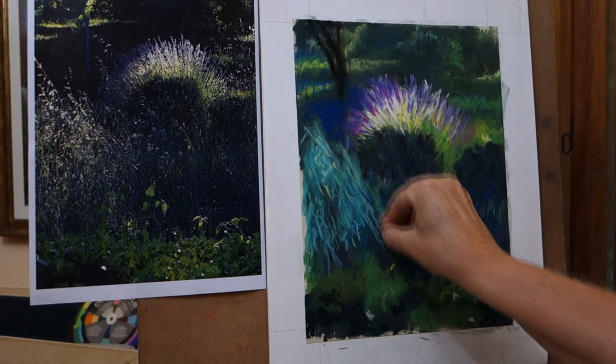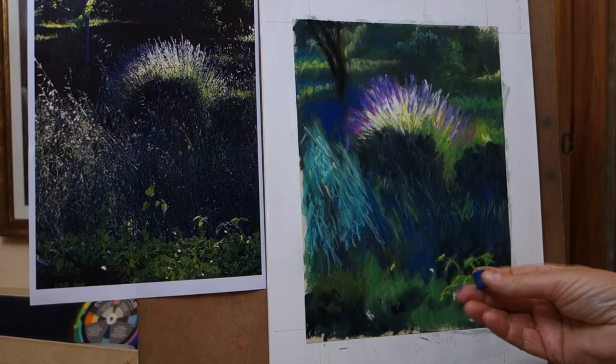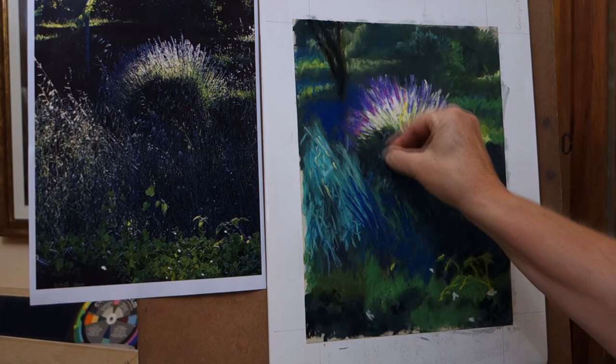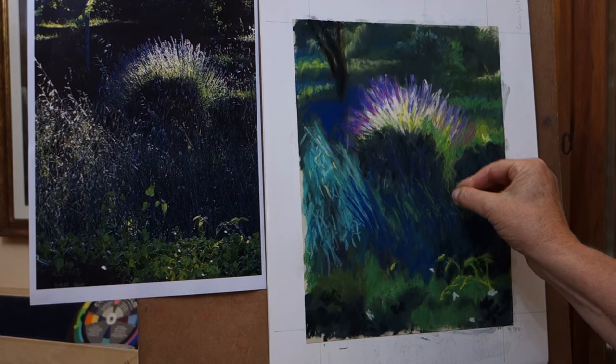I'm using the blue to pull a little bit forward here, but also I just want a different color, yet still using something on my palette. And I'm doing the texture here because I want to add some of this feel of these grasses all over the place, because they're a bit rooty and wild.